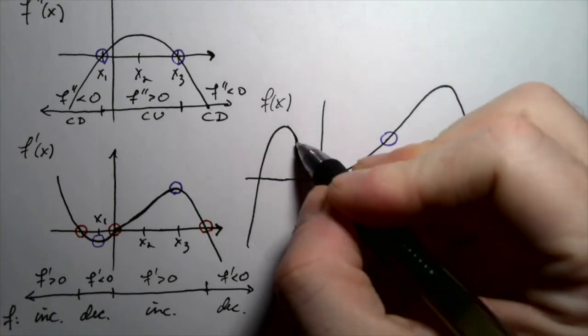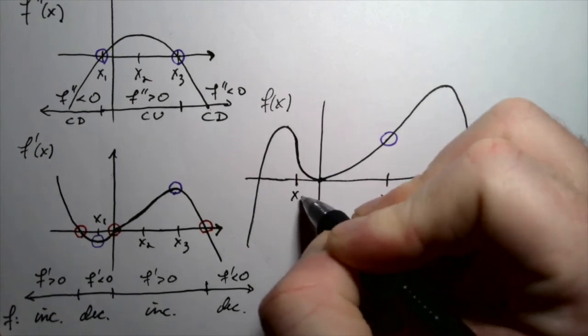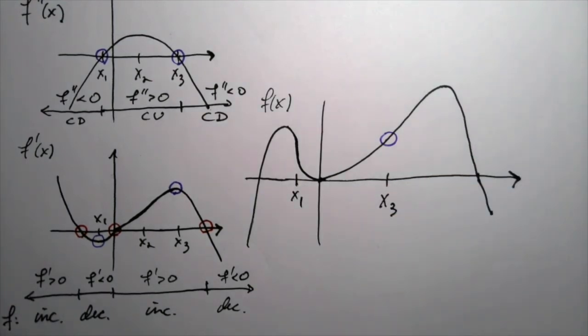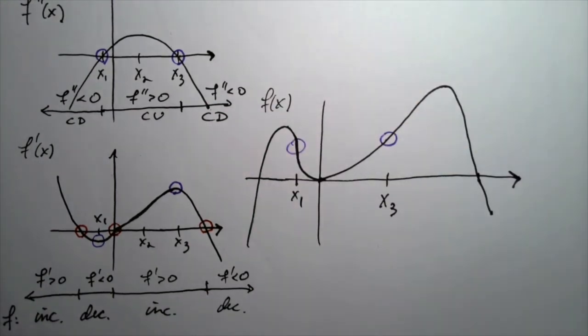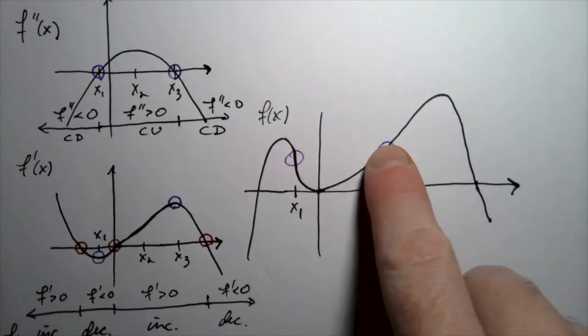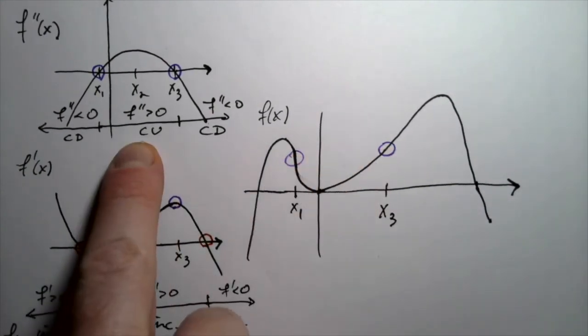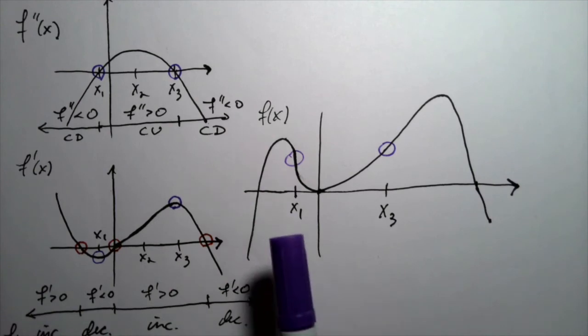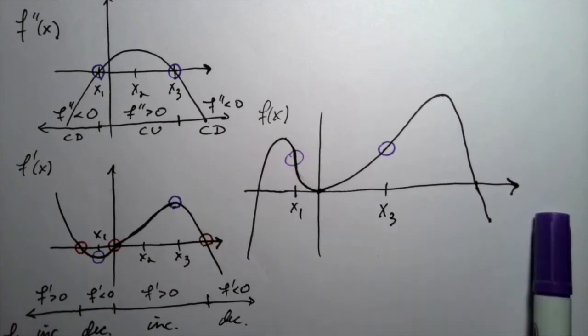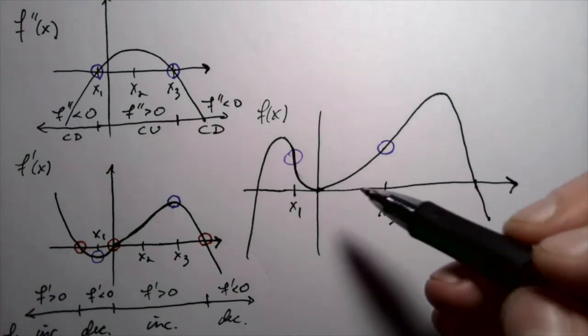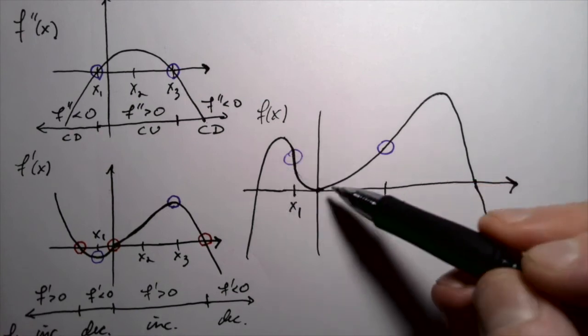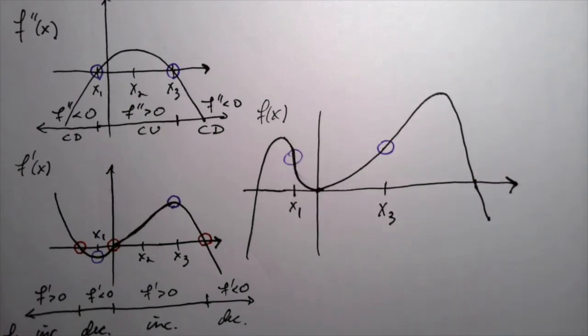We have x1 right there. That's again an inflection point, changing from concave down to concave up. Notice that we're concave up in between x1 and x3, just like I was saying here. And we're concave down to the left of x1 and to the right of x3. And then x2, we don't really see it reflected on the graph. It has to do with this kind of funny curvature. It's not the best sketch, but you know, good enough for government work.